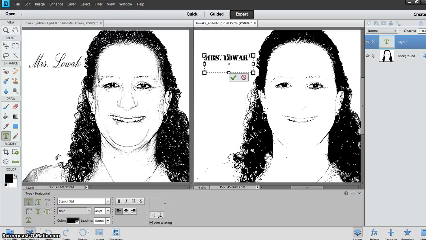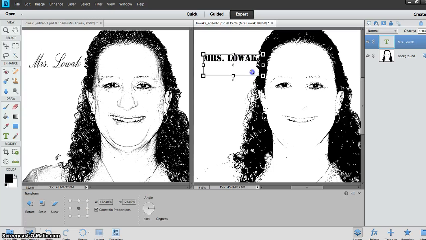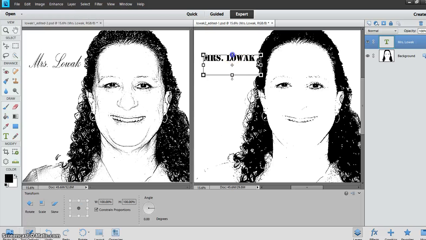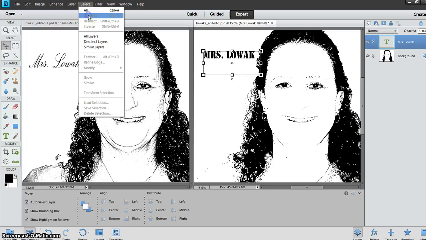Okay. And let's say alright. Let's go ahead and resize this a little bit bigger. Looks good. Alright, so we want to deselect.